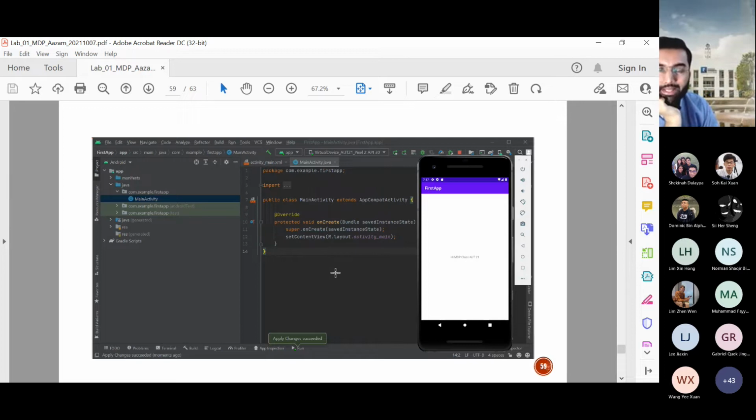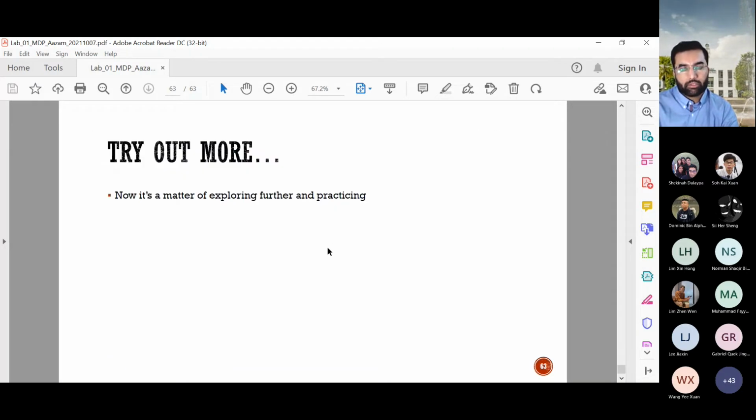Then go to your properties and look at your CPU consumption. Running on this device consumes this much CPU, running on another device consumes this much CPU. Do you want to play with these things? Maybe you can try these things. Other than these technical things, you can try more examples. Run different examples of code in Java, plus do this in your XML and get yourself familiarized with Android programming.